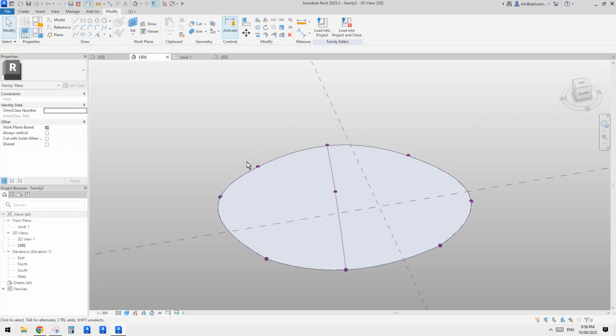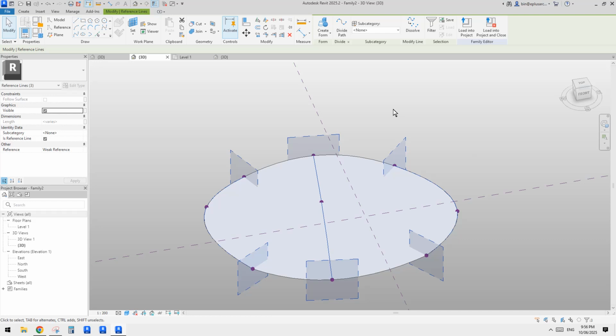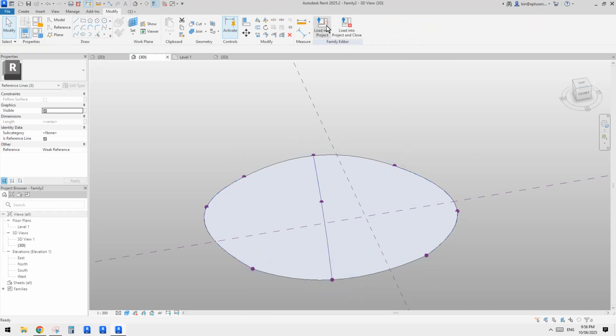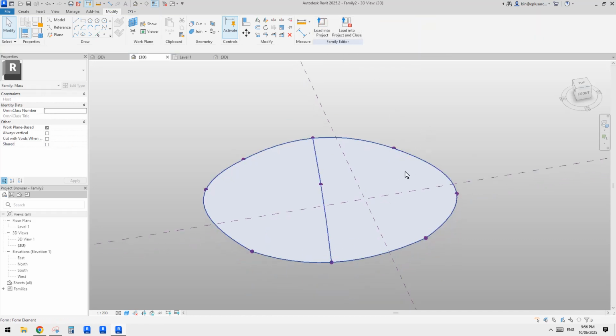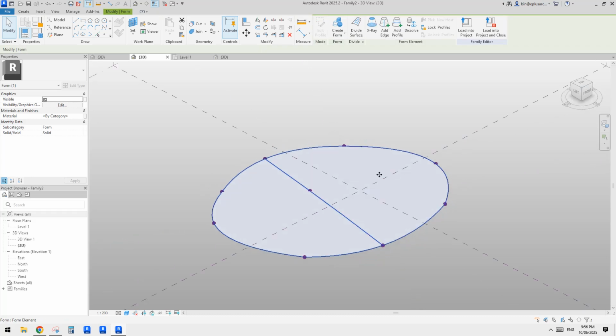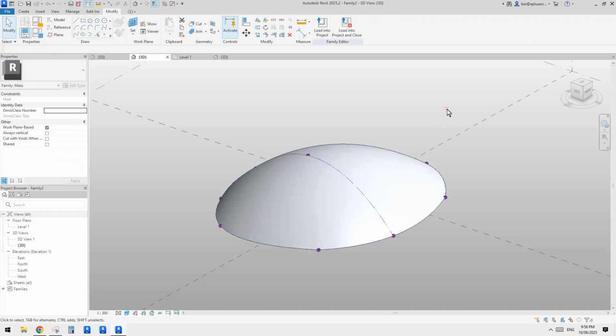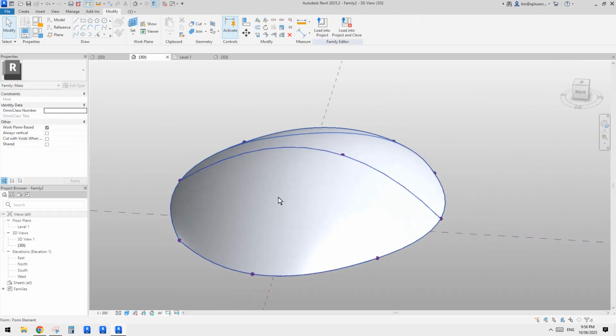So let's again select the tab, select this reference line, control, select this reference line, and move your cursor to here. Try to pick that reference line again. So control select. So we have this 1, 2, 3 reference line selected, and click on create form. Okay, so it looks like nothing, but actually we have 2 overlapping surface in the same place. Now we can just move this point back, right? So to change the shape. Okay, so now we have 2 surfaces.